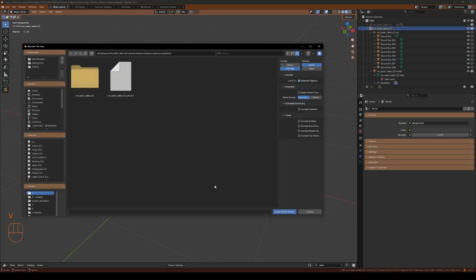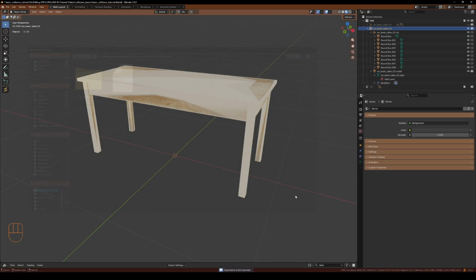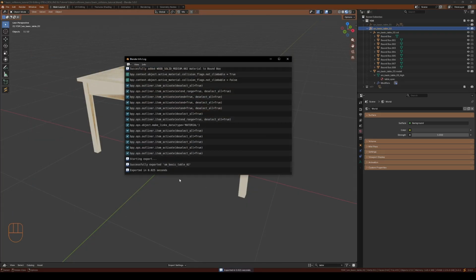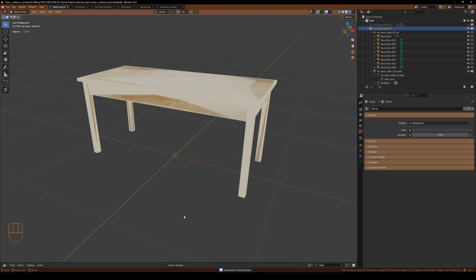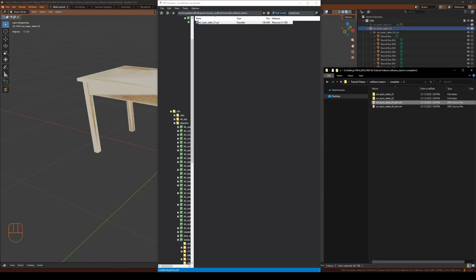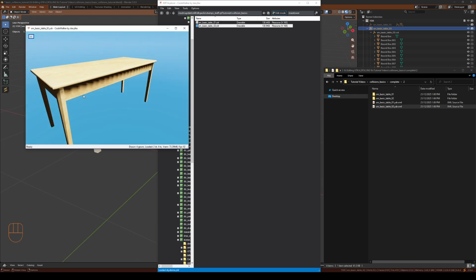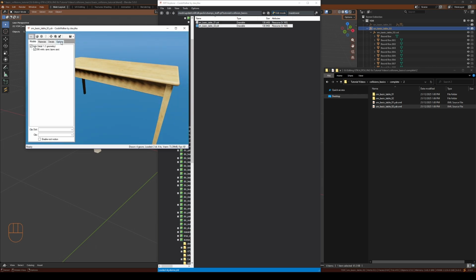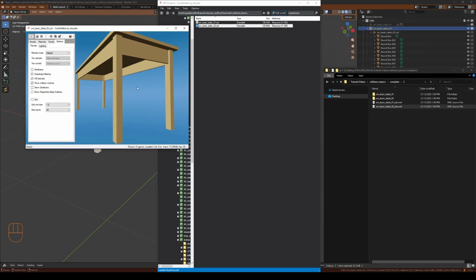So I'm going to export this one now. This is number 2, obviously. You can see that it exported successfully. Then when we drag in number 2, there's the table. And when we go to the collisions, you'll see that this is just a box now.